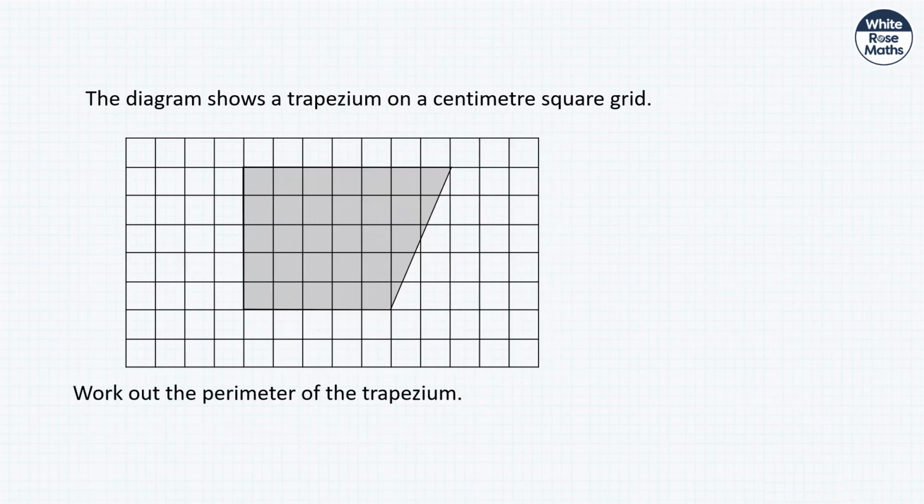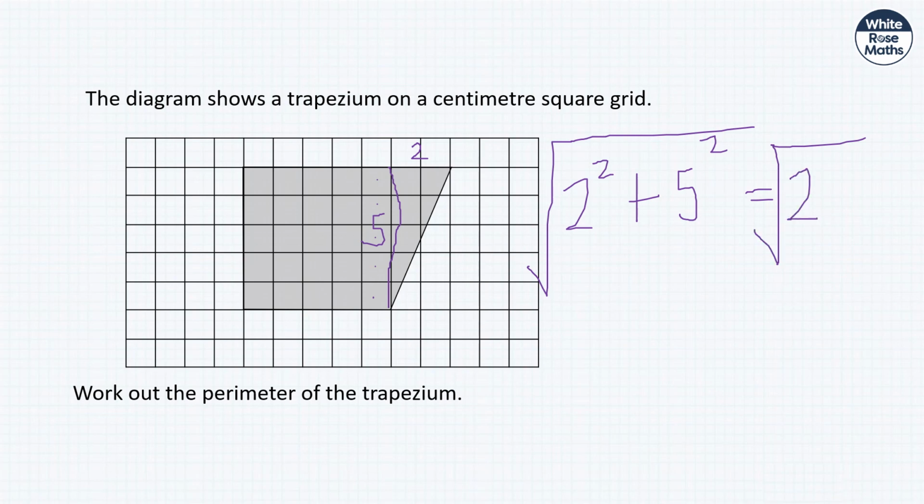I'm going to have to split this into a triangle. So I'm going to have 2 there, and 1, 2, 3, 4, 5, so 2 with 5. It'd be 2 squared plus 5 squared, square rooted, so that's going to be the square root of 29 when you simplify that. This distance here will be 1, 2, 3, 4, 5, 6, and that will be 7 if I'm not mistaken. So the perimeter will be 7 plus 5 is 12, plus 6 is 18. So we've got 18 plus root 29, and that's in its exact form.